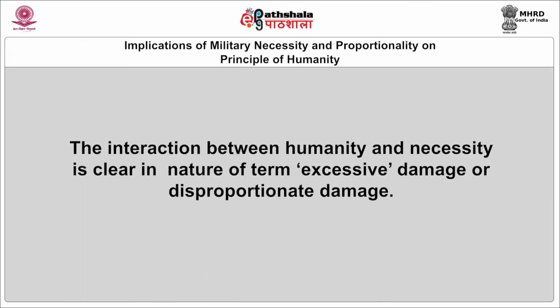There are three essential principles that need to be considered before an attack is commenced, viz. distinction, proportionality and precaution. Consequently, an attack would be considered legitimate if it is targeted at a military objective, the attackers took feasible precautions to minimize the damage, and the casualties caused are proportional to the military advantage sought. The interaction between humanity and necessity is clear in the nature of the terms excessive damage or disproportionate damage. However, proportionality suffers from significant shortcomings, since by its very nature it is not predictable. Due to the ambiguity, the validity or legitimacy of an act becomes highly subjective.